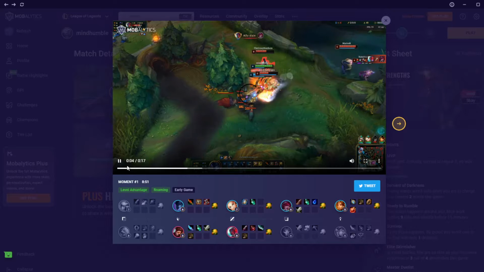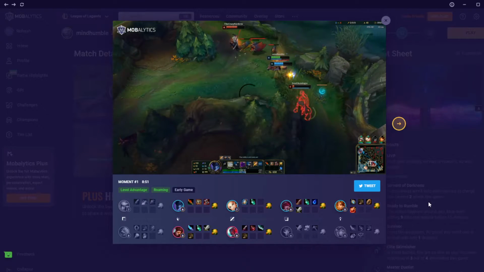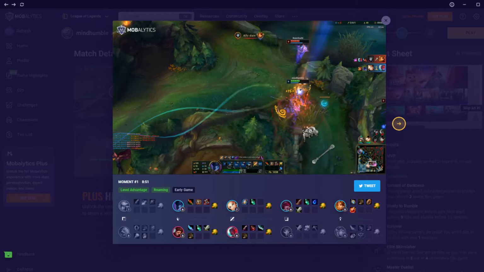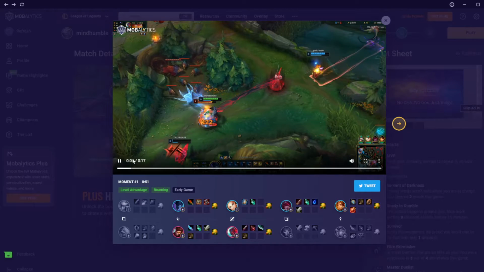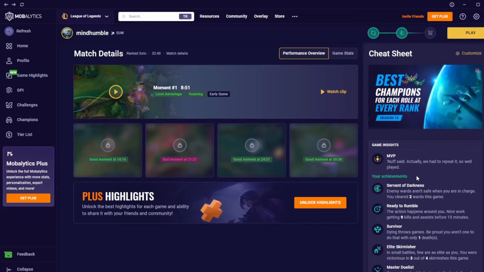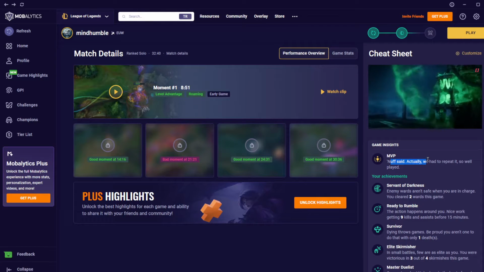So it chose to give me this replay where I snipe the Q snipe there, and then got the fear, and helped Lux get a kill as well, and then we back off. If you want to unlock the rest of them, you've got to be a member, which means you've got to pay money, which, as you know from my Hearthstone videos, I don't do. Okay, enough said.